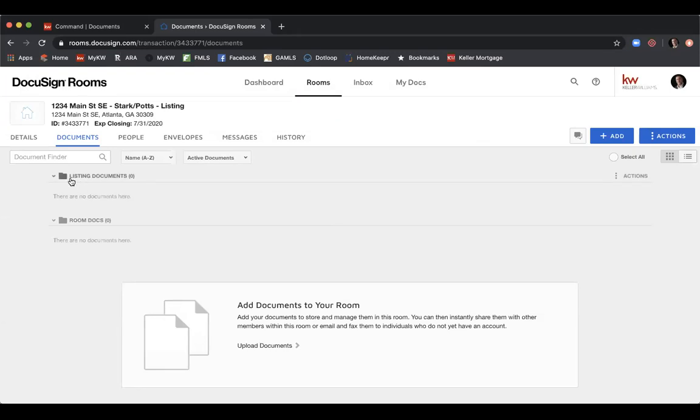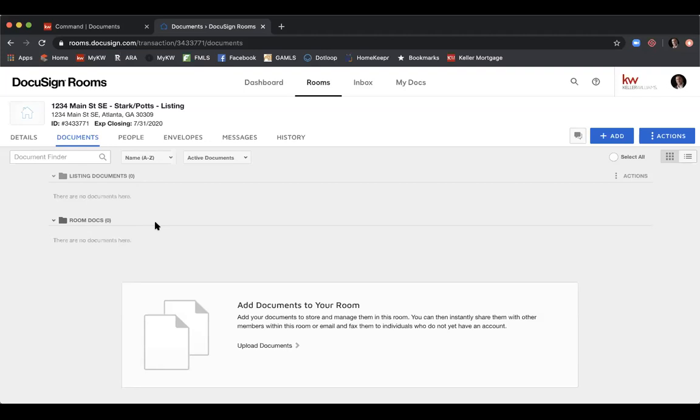So now you can see I have a listing documents folder and then I have my standard room documents folder. Now I do want to clarify that every document, when it's added to the room or when something is fully signed and executed, will default into the room docs folder. So you will have to move those documents later on.